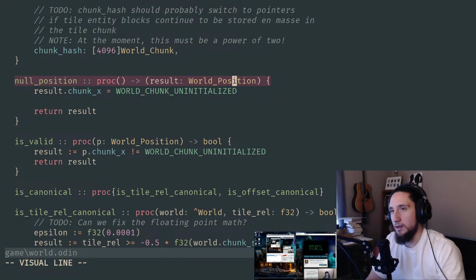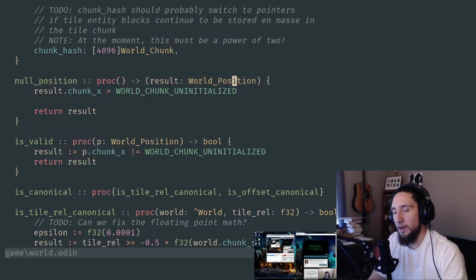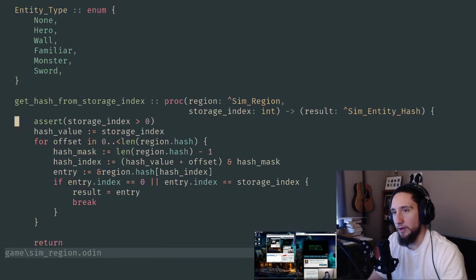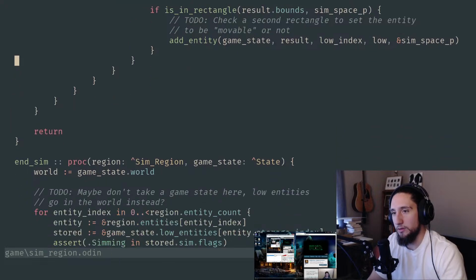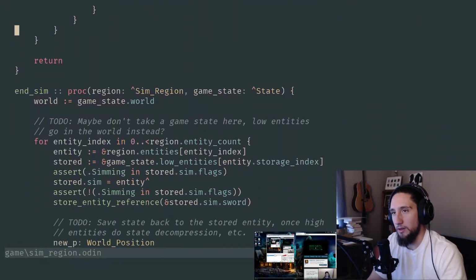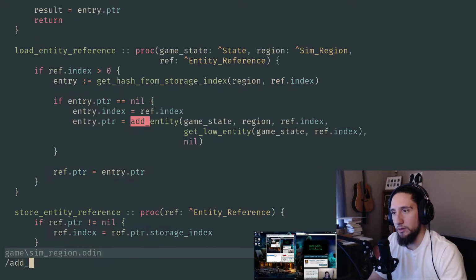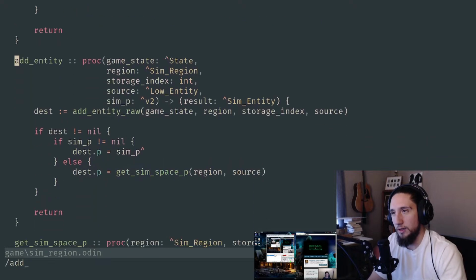And so I did that in a procedure, and then I forgot to actually use that declared result data. I think it was somewhere in add entity, right here.